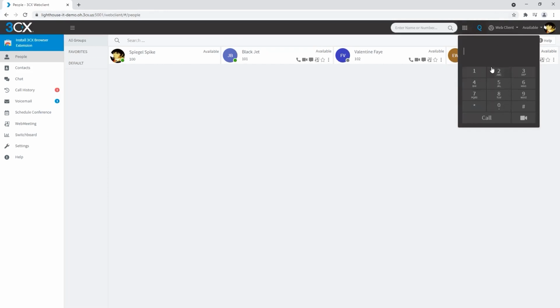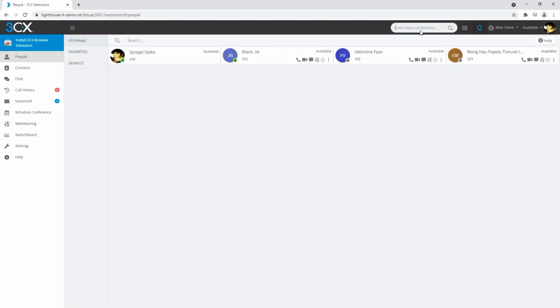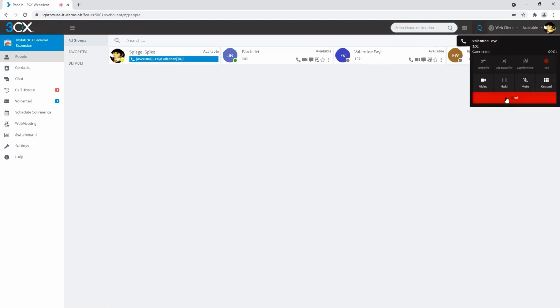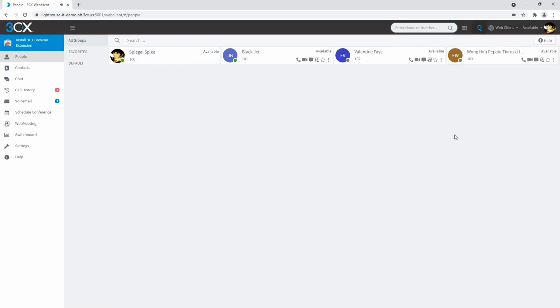Next up, there is a keypad here. I don't necessarily find as much value to that unless you're using more of a tablet-based device, especially since anything that you do can be typed in over here, and you can hit enter to make your call dial out. You can type in the name or the phone number or even the extension you want to dial. If you're dialing an extension or it's something that gets recognized, it will pop up and you can actually go ahead and click on it, and it'll dial out and go wherever we need to go.